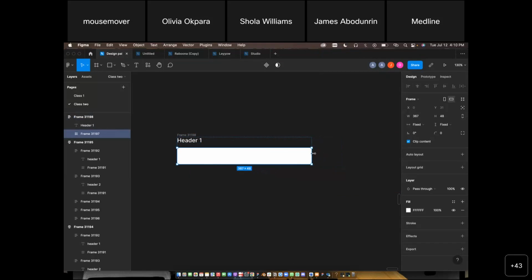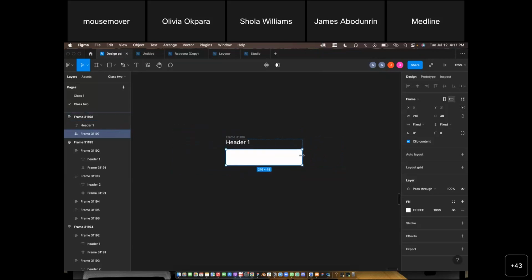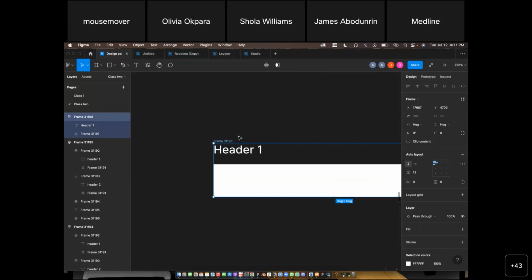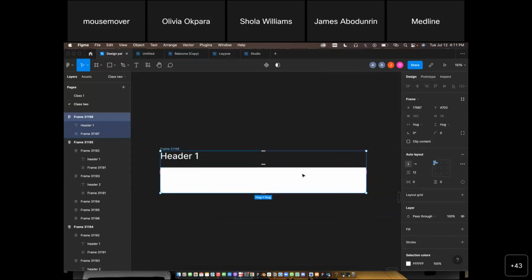Say when I started designing, I used this size of form and realized the form is too small and I need to increase the width. With auto layout, I can just drag this and boom, I have this. I don't want to dwell on that, so let me continue with what I'm doing.